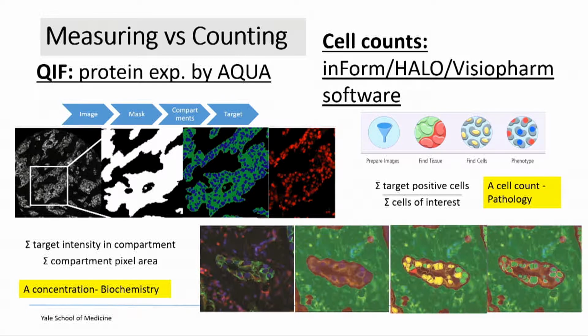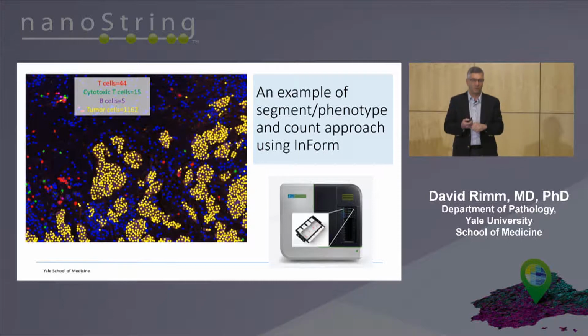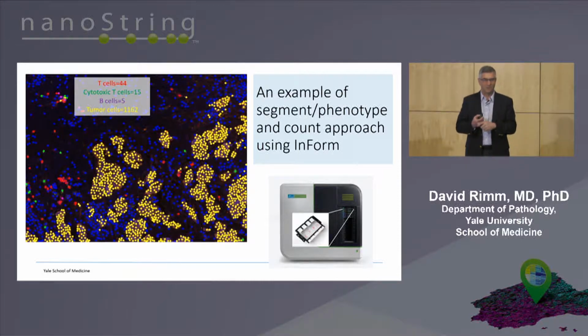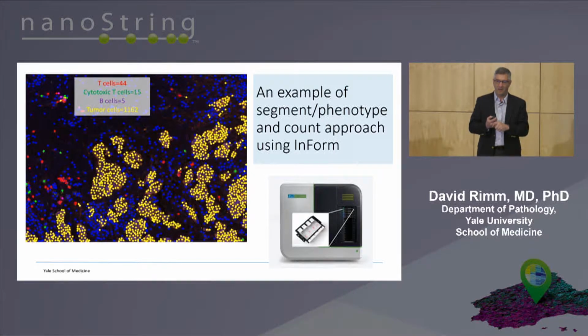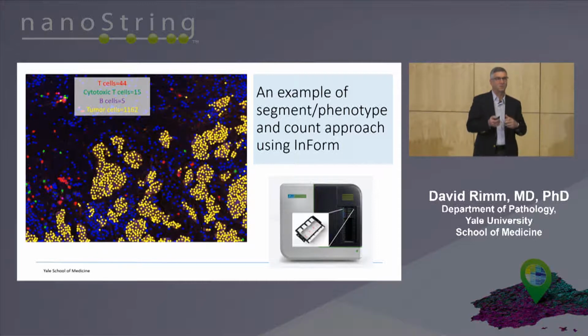As compared to that, another tool we use is the threshold and count tool. In this case, we used either Inform, Halo, or Visiopharm software to do this threshold and counting. Here's an example of the threshold and count, where you can see how many T cells we have, how many cytotoxic T cells, how many B cells, and then how many cancer cells, each with the color code shown in the top rectangle, and the tool which we use to count these in the lower right corner, which is a PerkinElmer Polaris platform. And this allows you to have a different kind of information, but an important kind of information, because not only do we know how many of each of those cells there are, but we can also calculate the distance between each of those cells.